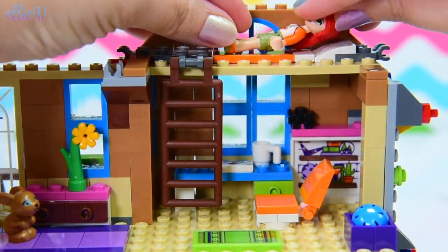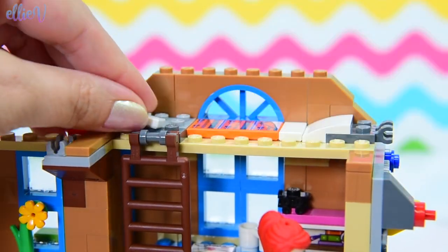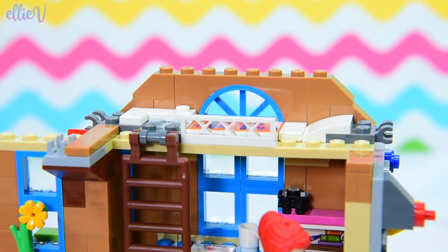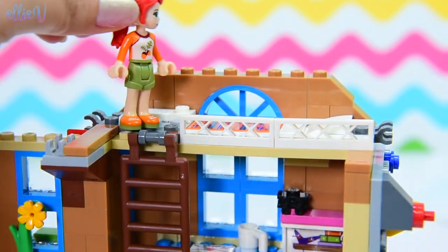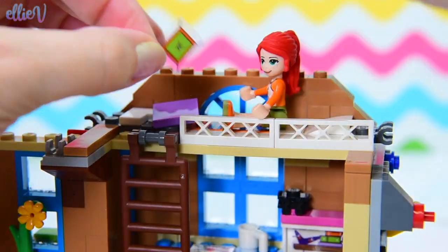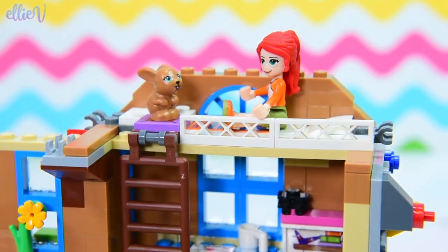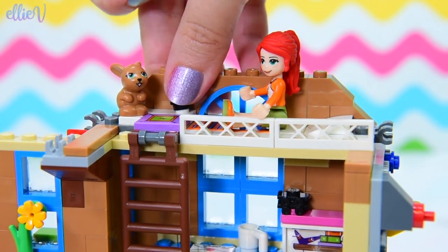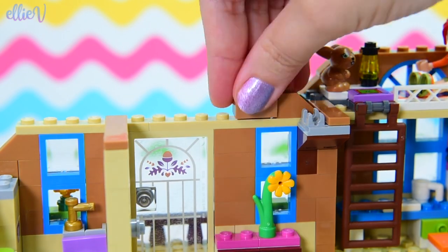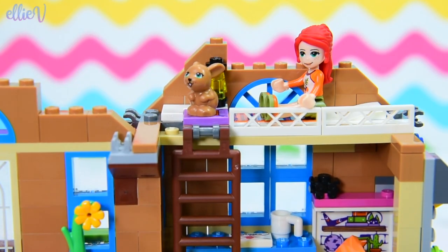That's why the desk chair wasn't in closer, so that it's out of the way of the ladder and gets secured in, not by that. What's going up here? We've got a bit of a railing here so she doesn't fall out in her sleep, because that would be tragic. This here, oh, this is what holds the ladder piece all in place. A little cushion for Twister. There, so Twister can sleep up here too. And a lamp, that's important. Going to need a little lamp up there, but it gets dark. Though there is a window right next to her. And a matching one along here.